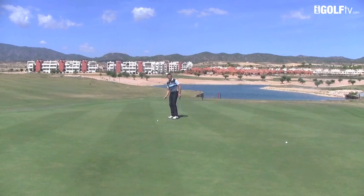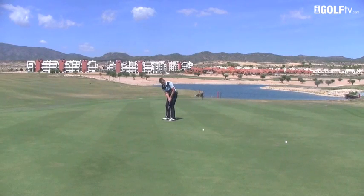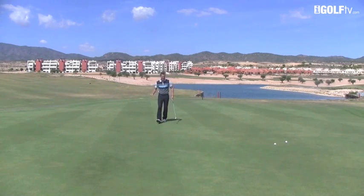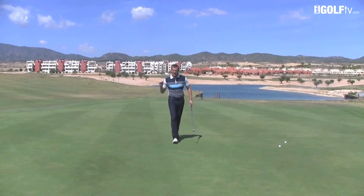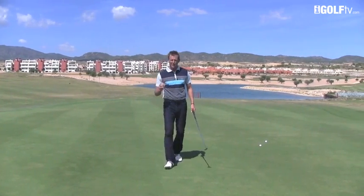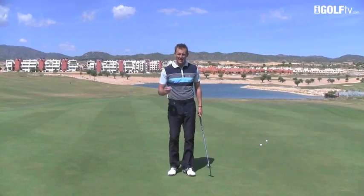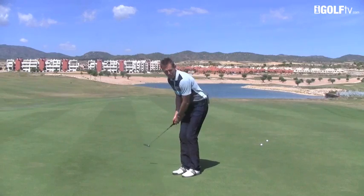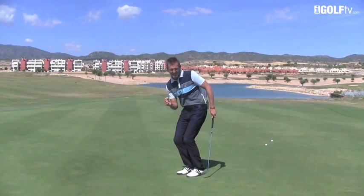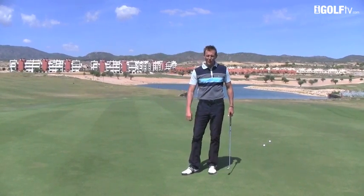See that ball just tracks across the surface — just lips out there. That ball is rolling so end over end, just burns the edge. That's the drill for you today: go and get the ball gliding across the green. Work hard on rolling that ball as good as you can — it will really allow you to hang in there on putts. On a 20-footer, has it got a chance? Maybe it has. So go and roll that putt.